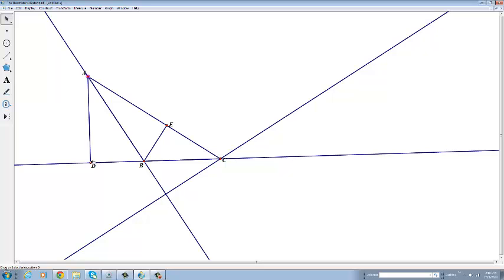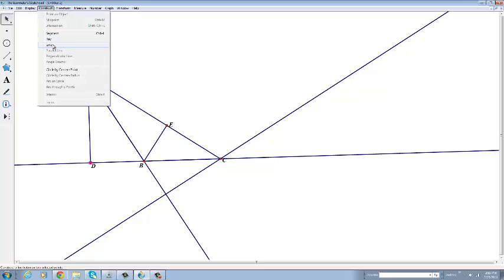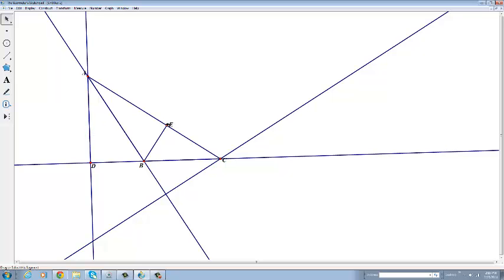Now I'm going to go back and I'm going to make AD a line, and I'm going to make EB a line, because I want you to see that they do intersect at a point, and that point of concurrency is the orthocenter. So I'm going to choose the point. I'm going to come down until I have two of the lines highlighted, and then position that point, and then I can name it point F, and that is the circumcenter.